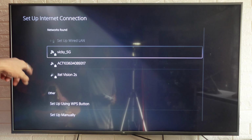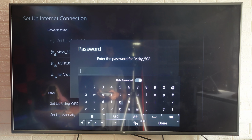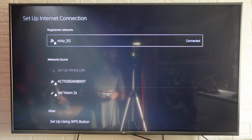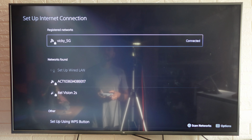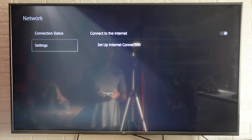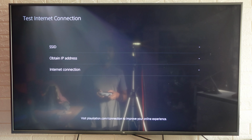So my Wi-Fi connection is found. So I'm going to choose that. I need to provide the password. I'm giving OK. Super. It's connected. You can test the Wi-Fi connections as well if you want.